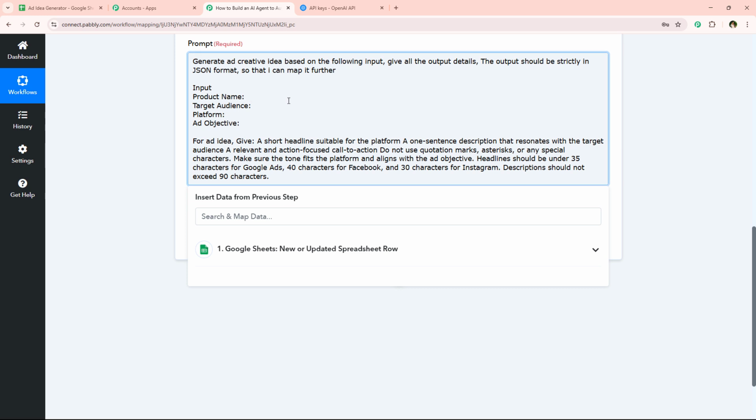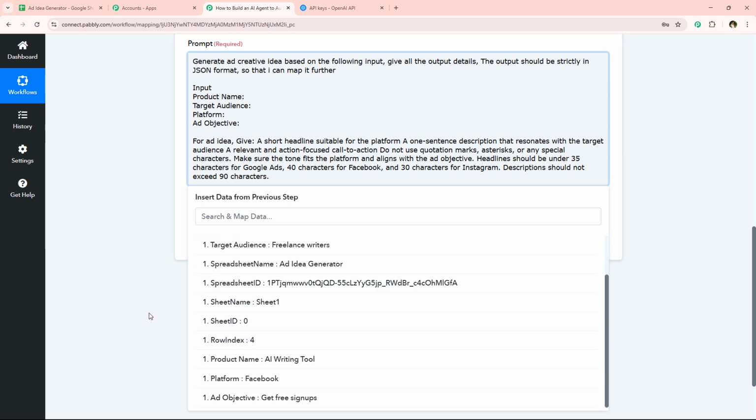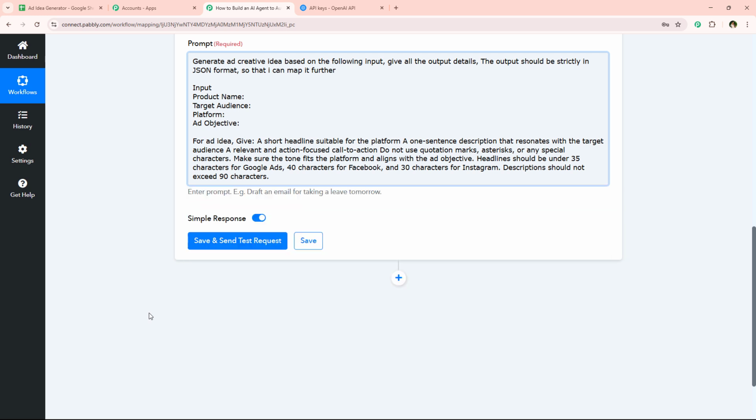I'm just going to add the product name, but we're not going to enter it manually, but instead we're going to map it. So you must be wondering what is mapping. Mapping is a method by Pabbly which means inserting the data from the previous step. And as you know, our previous step was the trigger step, where we selected Google Sheets as our trigger application. So we are simply going to map the details from the response of our trigger application only, and as soon as we map these details, automatically my details will turn dynamic and change with every new response received.